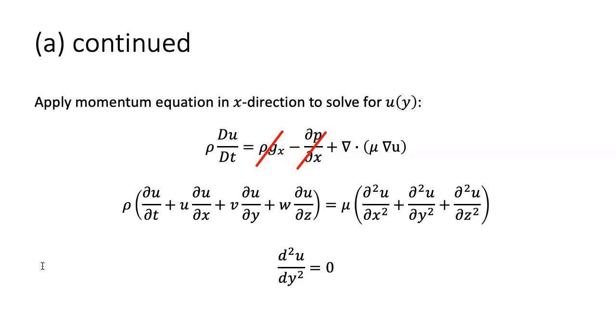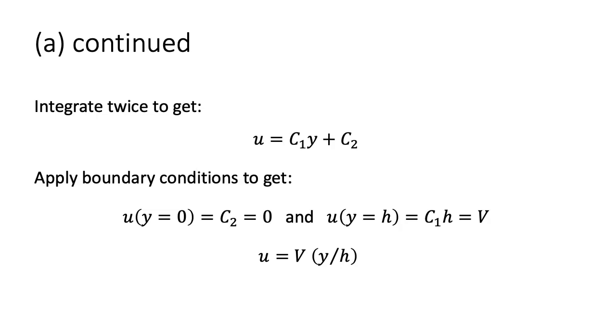Expanding the remaining terms, we get the following. Most of these terms are also 0. On the left, for fully developed flow in a constant area passage, both the local and convective accelerations are 0. On the right, again for fully developed flow, the velocity does not change in the x direction. Finally, for 2D flow, the velocity does not change in the z direction. Thus, the equation reduces to a very simple ODE. Integrating twice and applying our two boundary conditions, we can solve for the velocity distribution. Note that the resulting distribution is just a linear function of y.